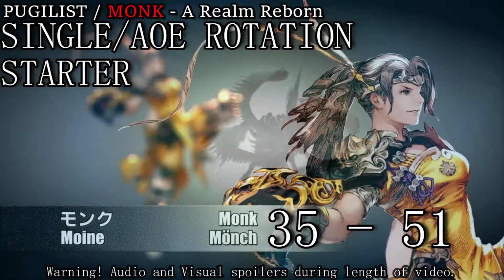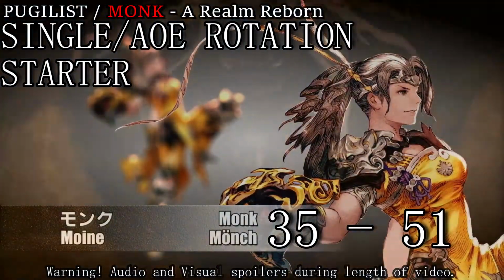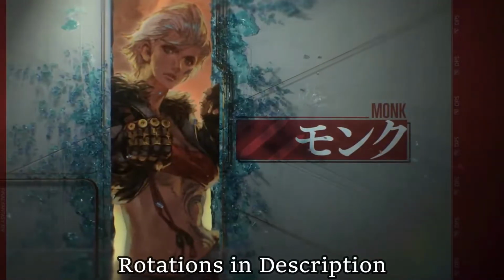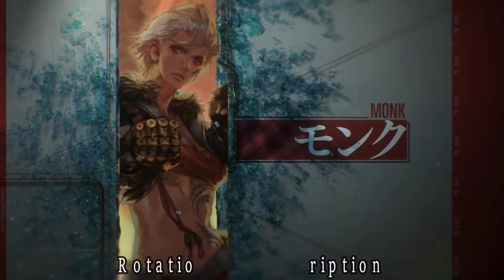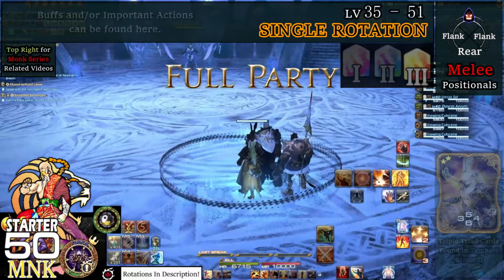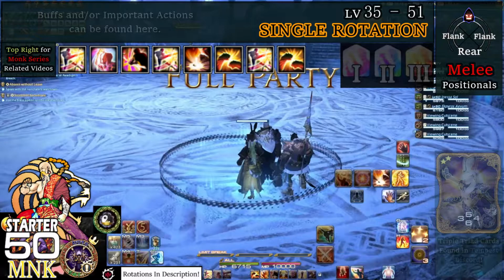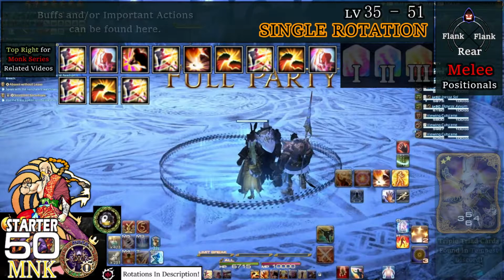Welcome to a skill spotlight and rotation guide for Pugilist Monk, A Realm Reborn, starter through 50. Welcome everyone, this will be a Monk 35 through 51 opener and rotation. Things have changed since the previous segment, but I will try my best to explain the process.